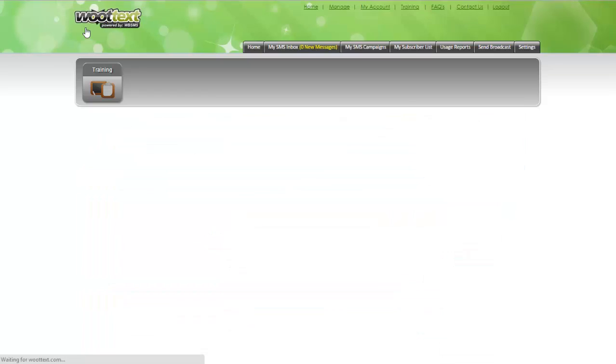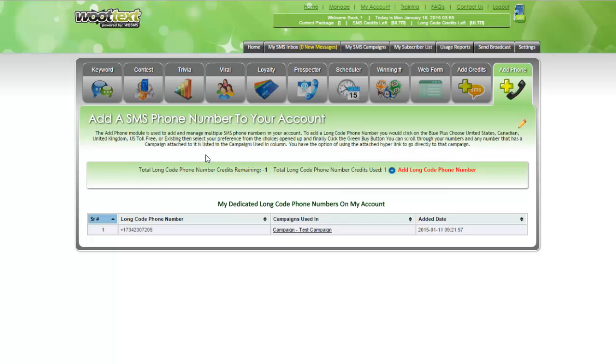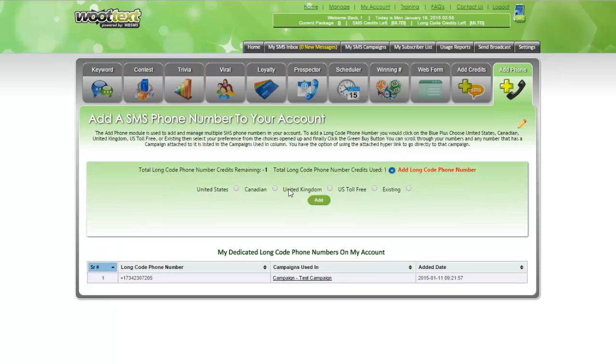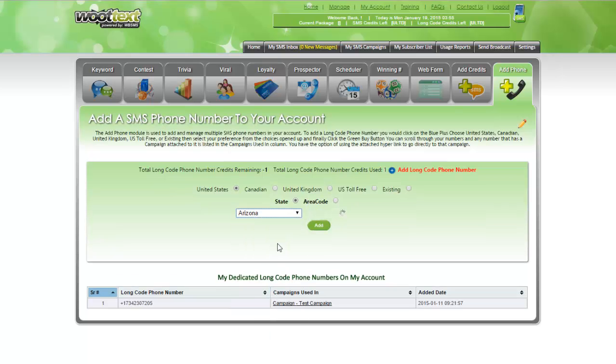Essentially how all that works inside of the Client Center is if you go to add phone here, this will allow the client to come in here. If he wants to have a custom phone number for a different client of theirs to use for a contest, they can come in here and choose, for example, the United States, choose a state, Arizona, they'll pick the area code, and then they'll assign this particular phone number to their client by clicking on add. Now, in this instance, it shows here we have our total number of long code credits used is 1, but in the client side, it's going to appear as the amount that you set it for.